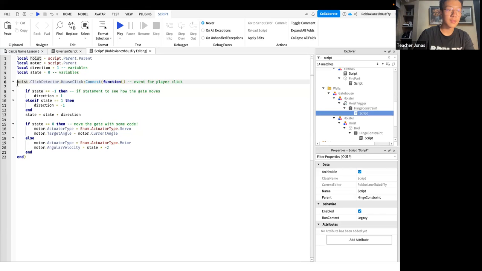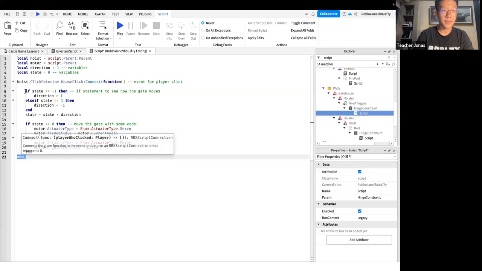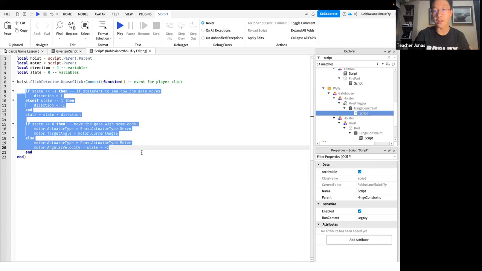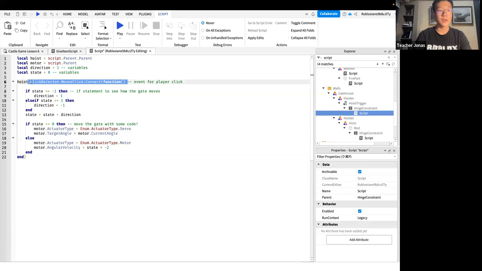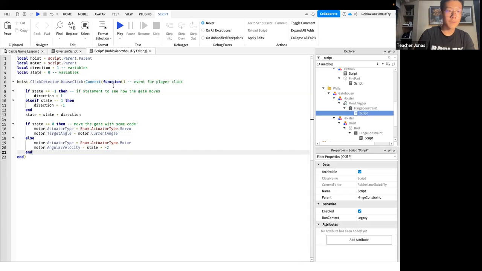But on the code on the left, the most left row column, you can see that there's an end with a quotation mark, right? So this end basically means that everything from this line, which is the event, until here, all the things in between will run or will happen when the event happens, okay? So when this happens, then everything in here will run, all right?